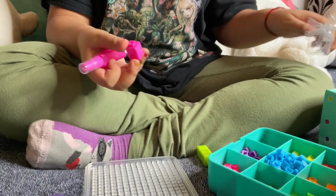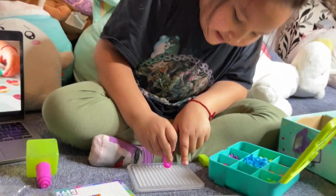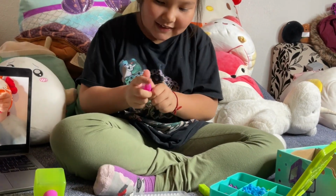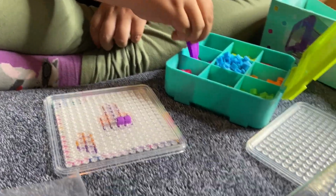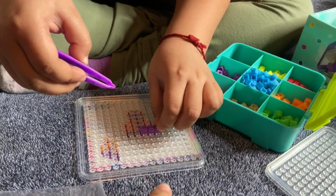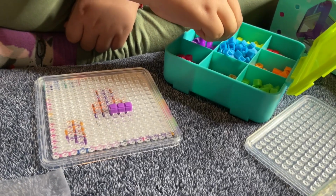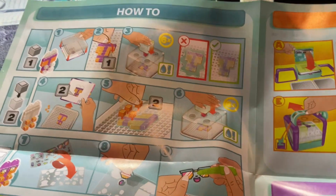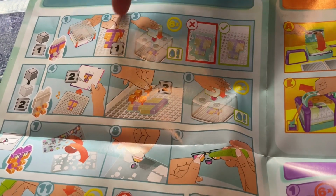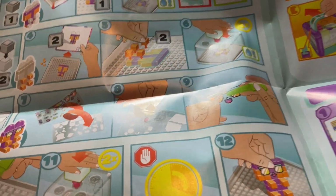What happened? You broke? No, I opened. Ooh. So you can like dip dip. So this is a spray. So guys, this is what you're supposed to do. You basically put the paper under this one here, and then you start putting the first row on the bottom. So the first step is just connecting it into here, and then once you put them all together in there, you're going to put your cube, which is this one here, and then you're gonna use your water pump to put down like that, and it's gonna have water in it.